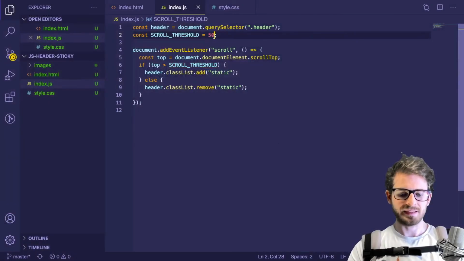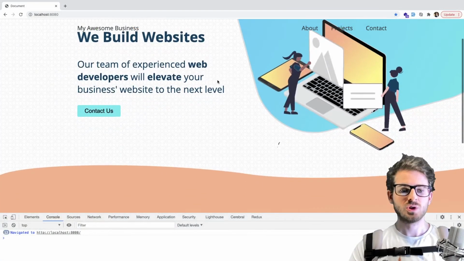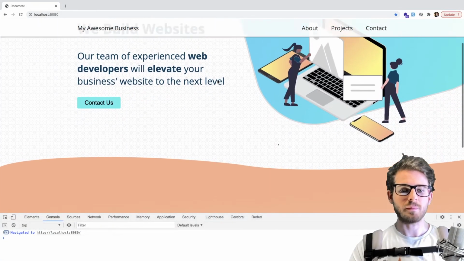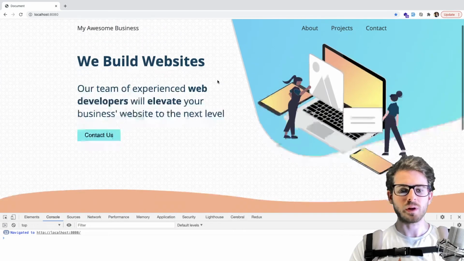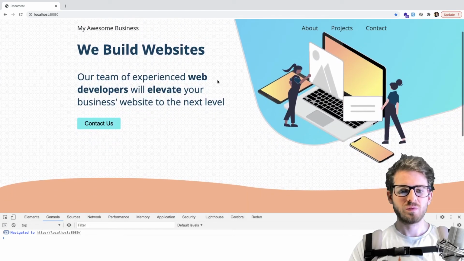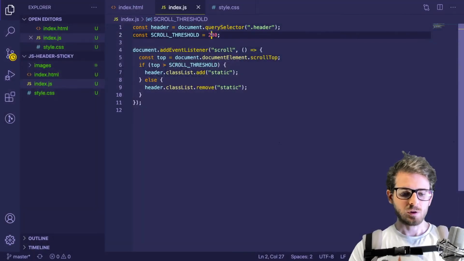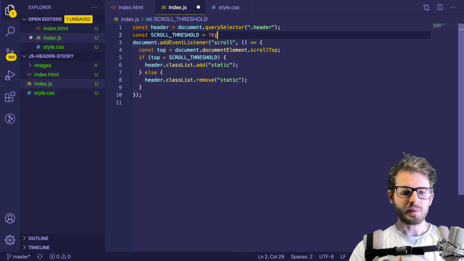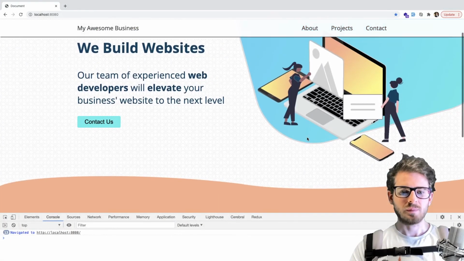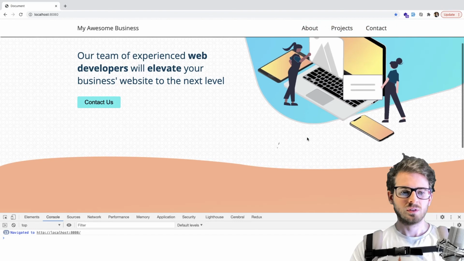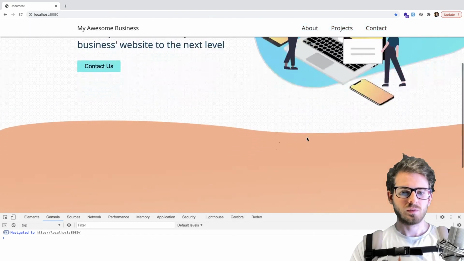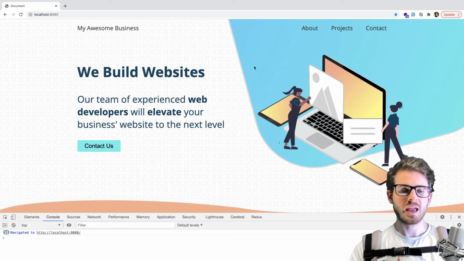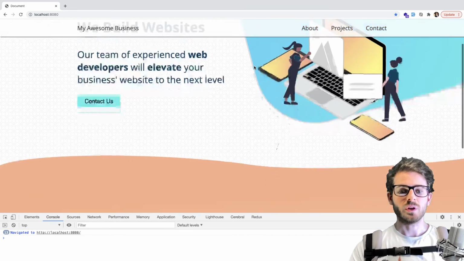No, okay, let's do 100. Let's do 200, how about that? So we can actually demo what we're doing. Notice you can scroll down quite a while before the white background gets added. But really what we want is maybe 50 to 60 to 70, I think would be good, because the moment that black text is covering that image, it makes it really hard to see, right? So that is how you can dynamically add a class to your header to make it have a white background if the user has scrolled some amount.